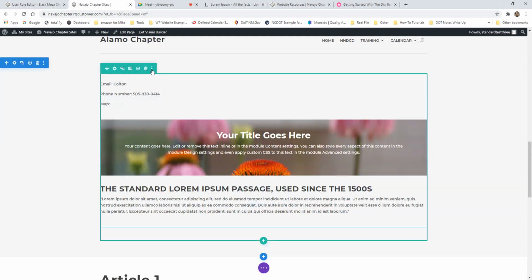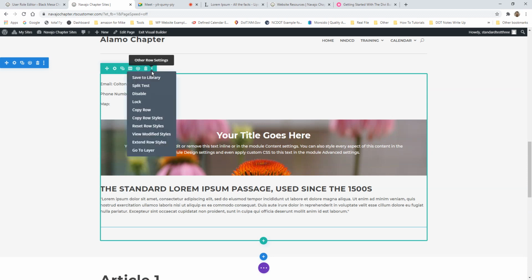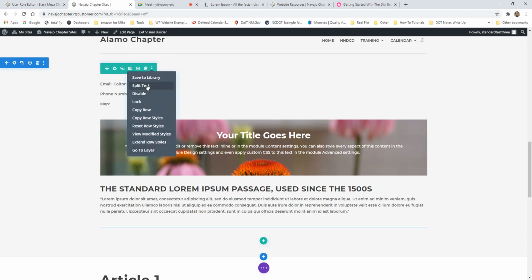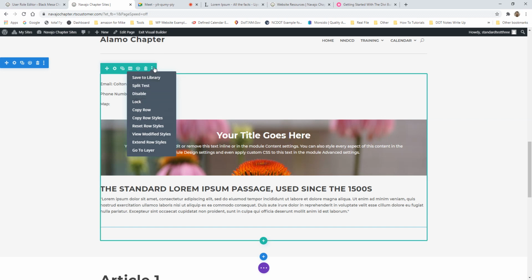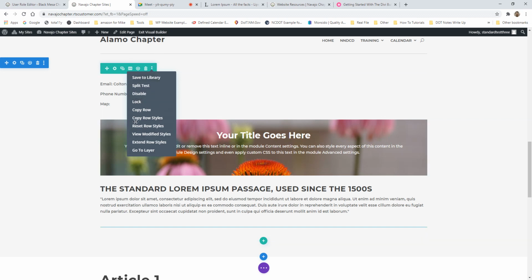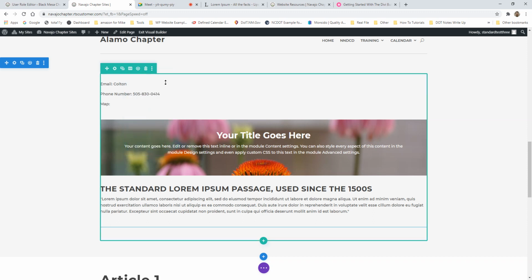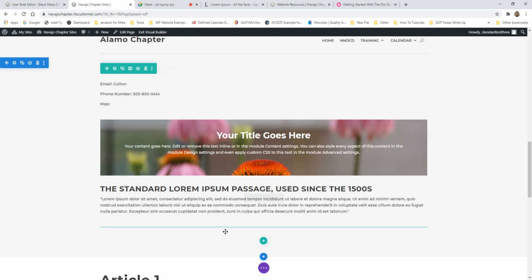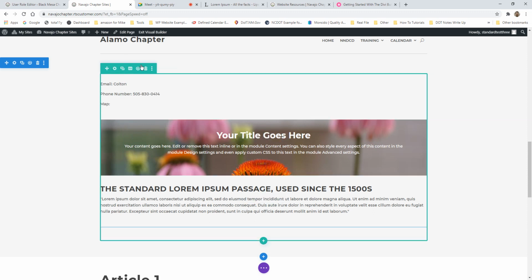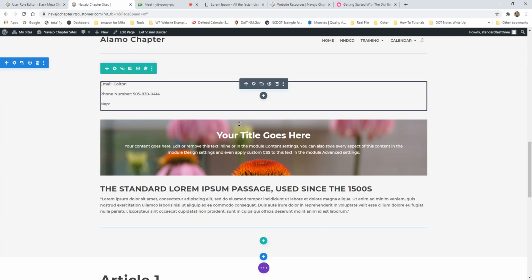And finally, there's these three dots right here. These are some other secondary options that I don't want to overcomplicate things with right now. We can look at these a little later, but basically it allows you to copy and paste modules if you need to. If you want to copy a module here, paste it on another page, and some other cool stuff. But those are the main icons that you're going to see throughout the builder, and knowing what they mean is really helpful.